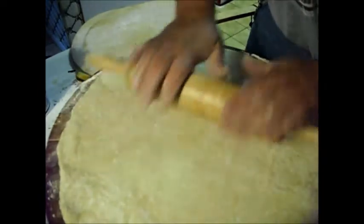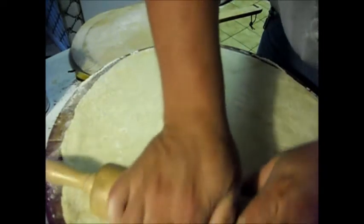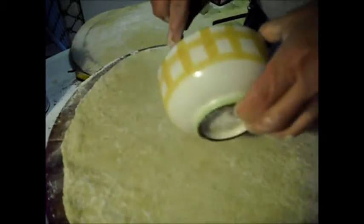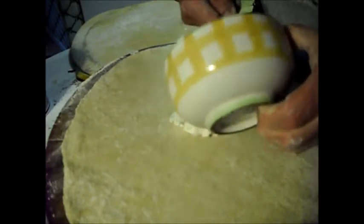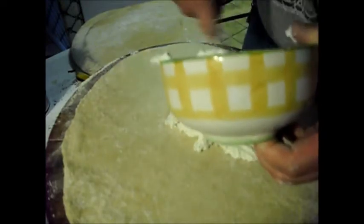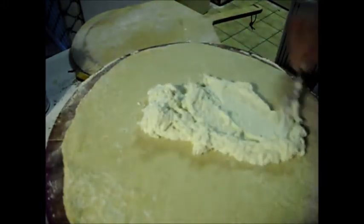The oven's on 350 because this is going to be thick and you want it to cook for a while. All right, that's about as big as pizza gets. Let's lose the rolling pin and start with this mountain of Italian goodness. Put your ricotta cheese mixture right on the dough. If you're worried about calories, this ain't the meal for you.